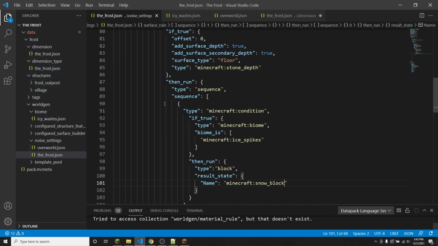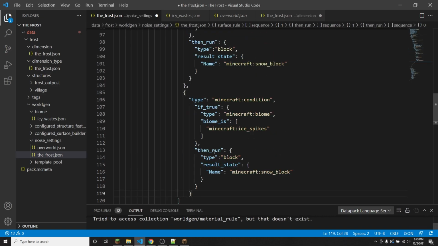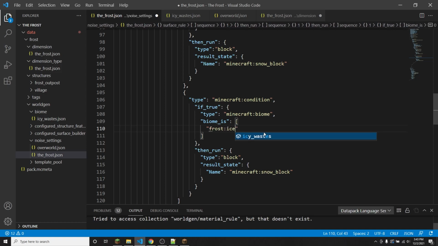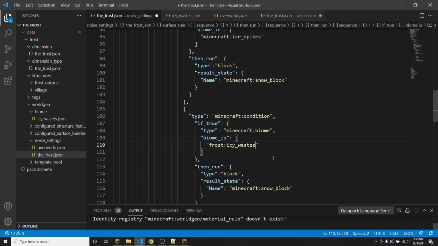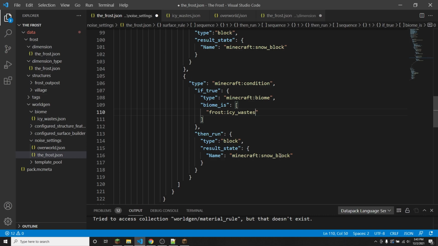If I go ahead and just copy everything in here in this sequence and paste it, and then change the biome name from minecraft:ice_spikes to frost:icy_wastes, right there. Then, so remember, this is the bottom block. Say I want the bottom block here, I guess I also want it to be a snow block.